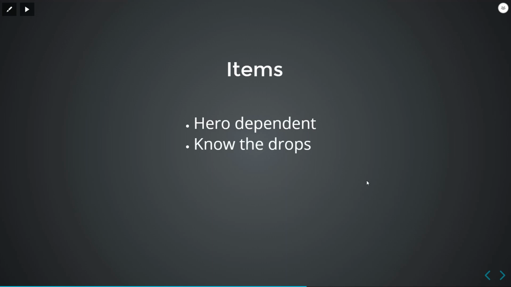Therefore, you have to know the drops on the maps. You have to know what drops from what camps, so that you know what is good for your race to drop, and you know what is good against your opponent's race or against your opponent's hero.